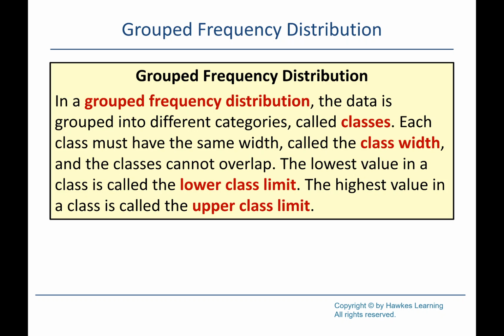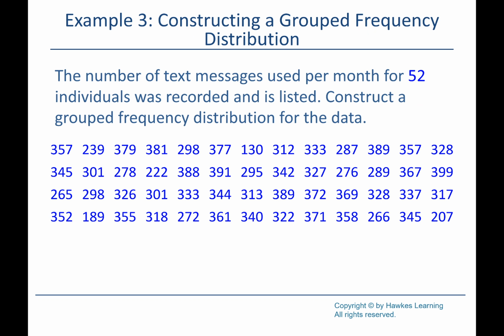So let's look at a grouped frequency distribution. And I've got these slides on Canvas too, if you need them. Let's look at this one. We're going to look at the number of text messages used per month for 52 individuals. It tells us to construct a grouped frequency distribution.